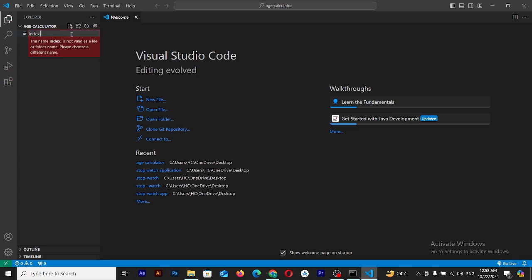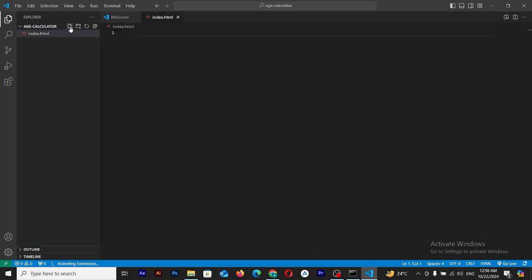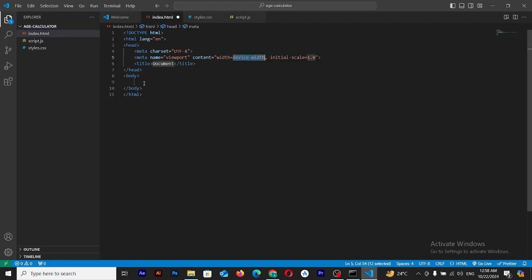Then here create 3 files, one for HTML, one for CSS, and one for JavaScript. In HTML, type exclamation mark and click Enter. It will generate a standard HTML structure.